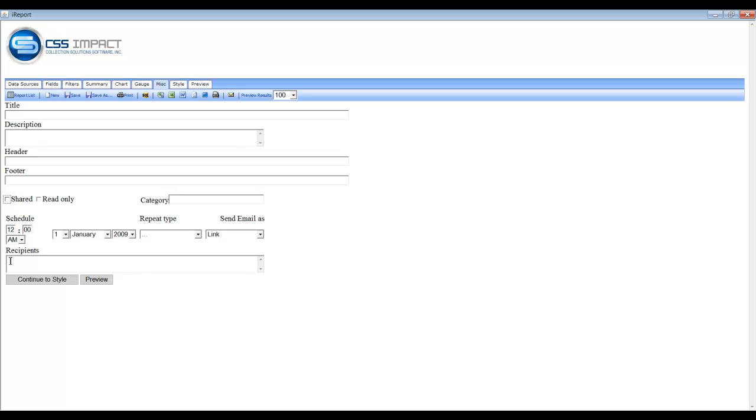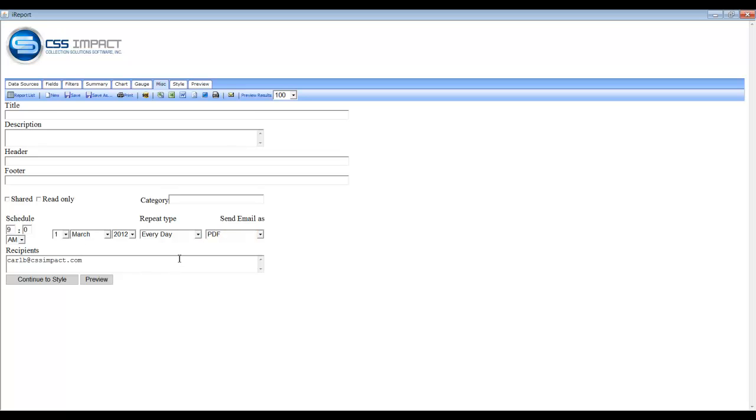to your client, to your trust department, to your manager, or to yourself by schedule. You simply type in your schedule, when do you want this report to start, what frequency, and what format do you want the information to be sent over. And you simply type in your email address.